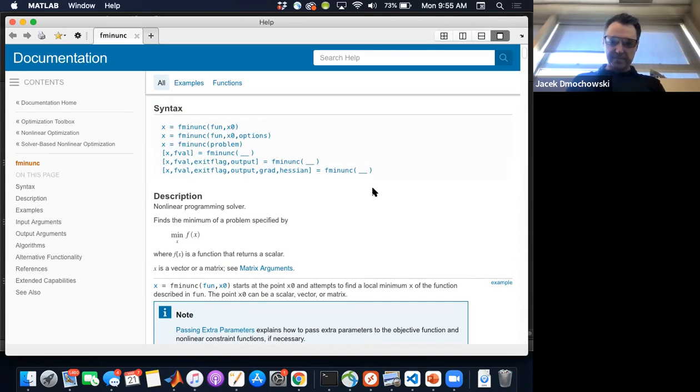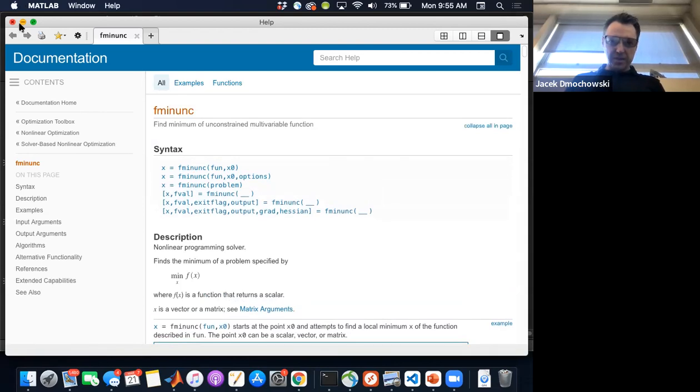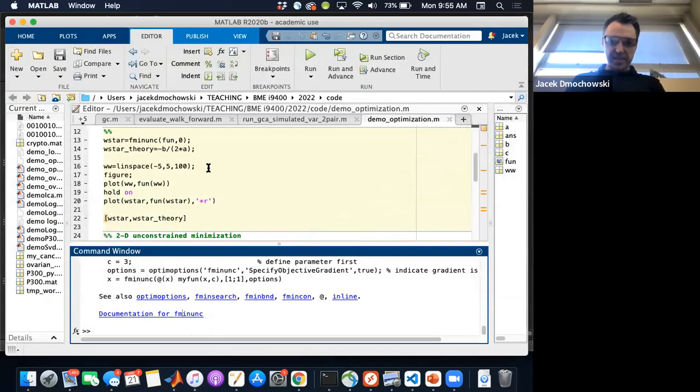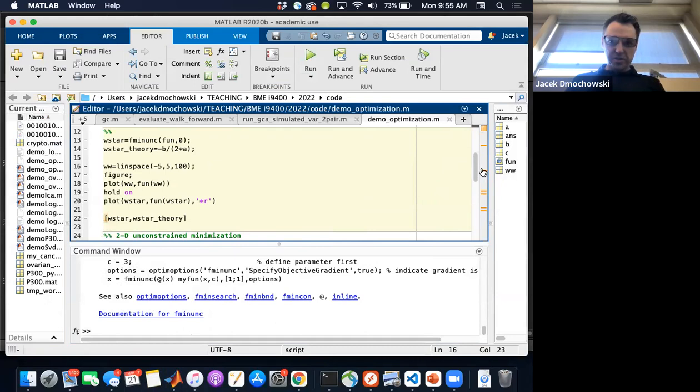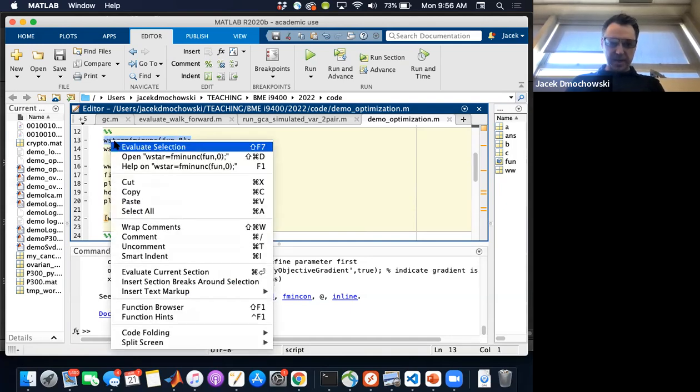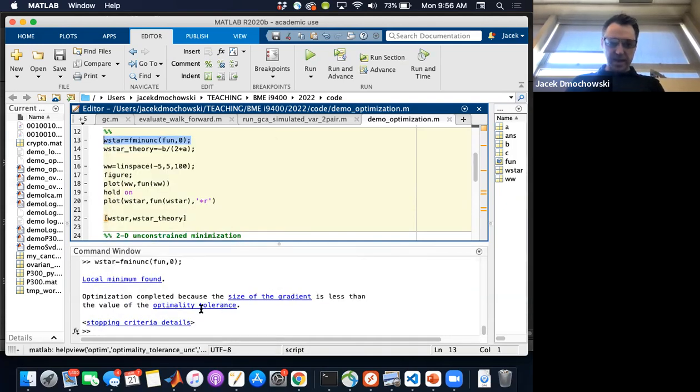And so what we're going to do is run fminunc on a really simple function, and we're just going to start off the search at 0. And we're going to see what we get. Okay, and what it says is local minimum found.